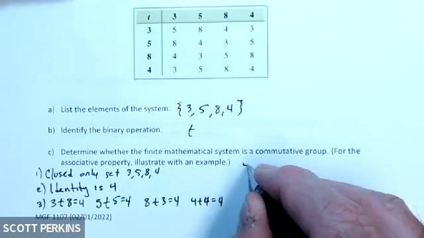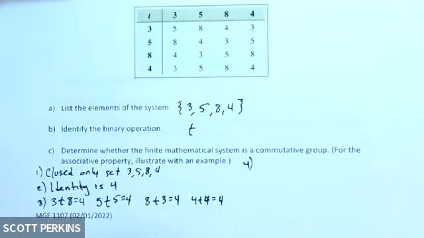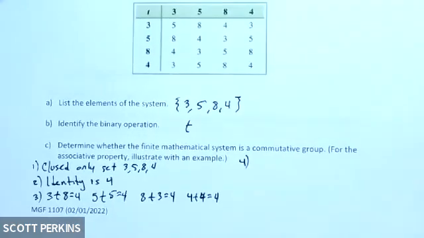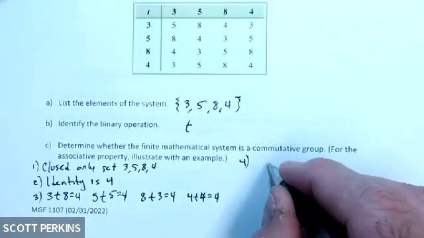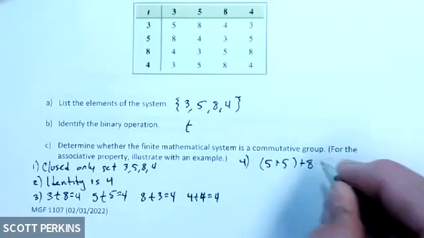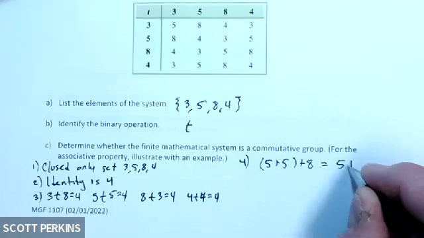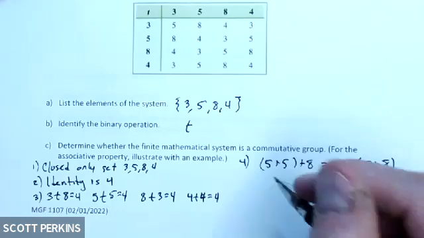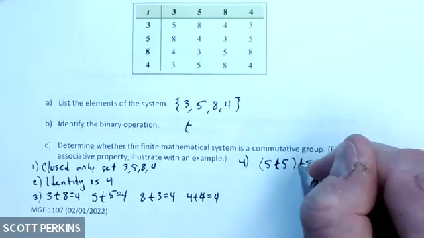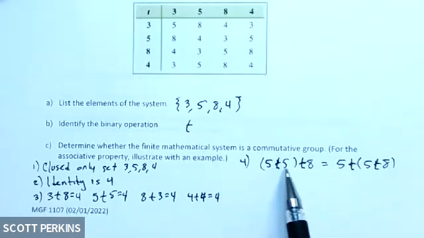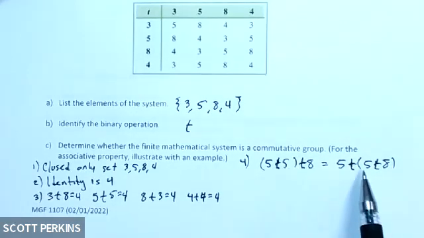The fourth thing is give me an example of the associative property. So I'm assuming we're all probably going to have different examples. So your example looks something like this. If I did something like this, let's say 5 T 5 T 8, I want to know, is that equal to 5 T 5 T 8? I used plus again, I'm sorry, it's T. Whatever 3 elements you used on the left, you use the same 3 elements on the right in the same exact order, just the parentheses in a different place.